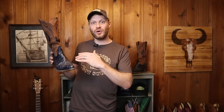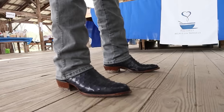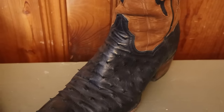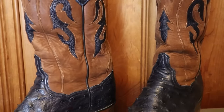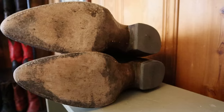Coming in at number one — tied with the most possible points a boot can get in this ranking — is this navy full quill ostrich boot from Botas Nueve Vescaja. BNV boots made the prettiest and most unique boot I tried all year. Hailing from El Paso, Texas, BNV will make whatever your heart desires with tons of size options. They can even make classic toe shapes like the J-Toe, which these navy ostrich boots feature. The navy blue ostrich is an amazing color and so soft, and the top design with the ostrich inlay is next level. While I wore the JW Boot Company boots more this year, I love the design of this one more — it's beautiful and just as comfy, but less of an everyday boot and more for special occasions. And that's my ranking for 2023.